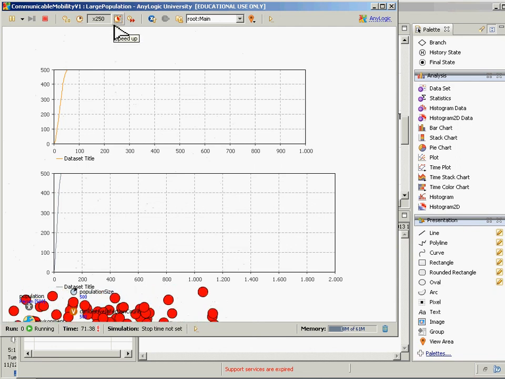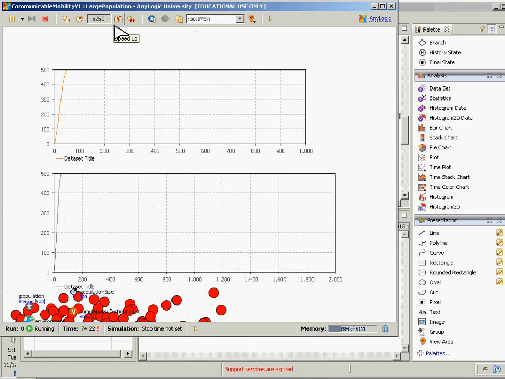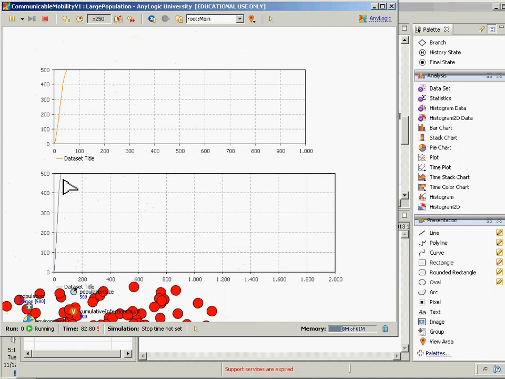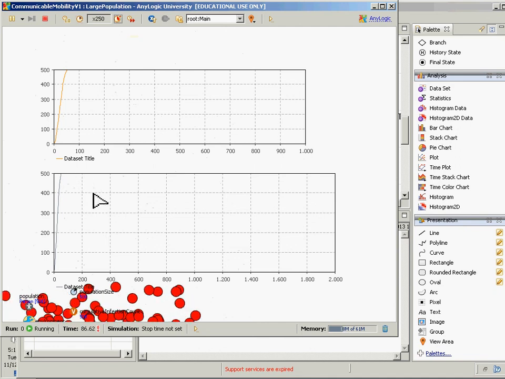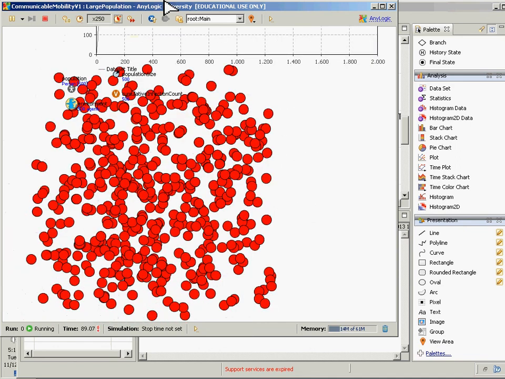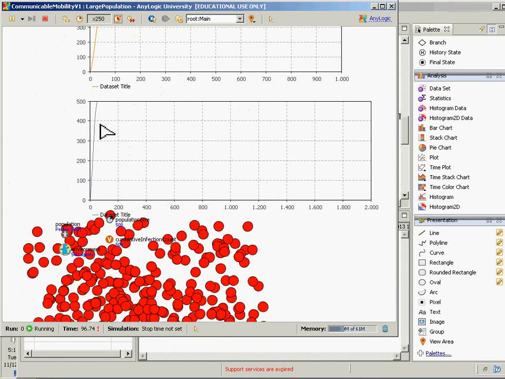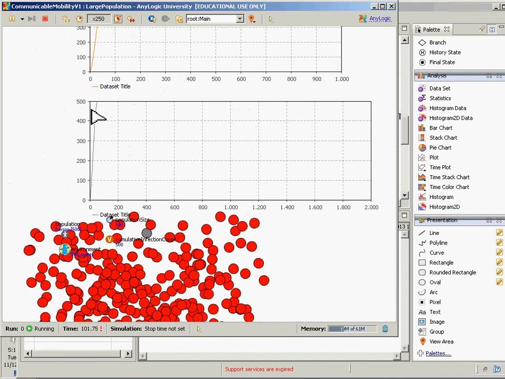Why is it going off the charts? Why is it off the charts now? Yes, it's actually on the chart. It's just at the very top of the chart.